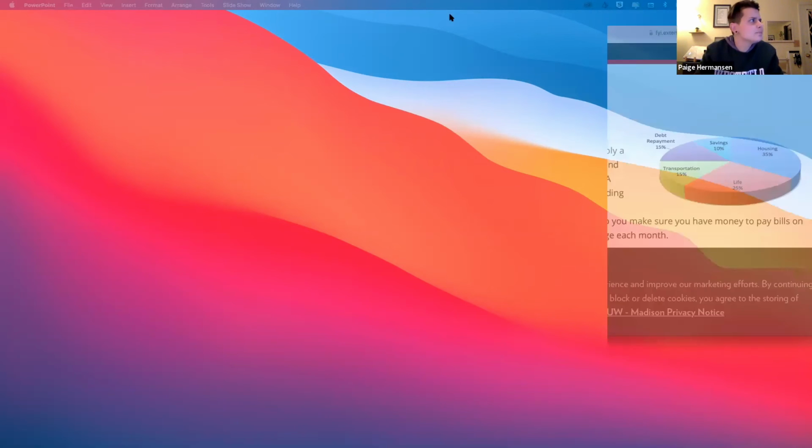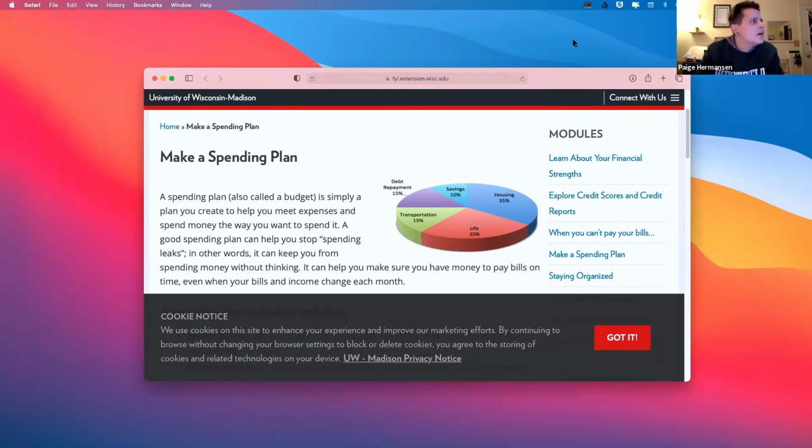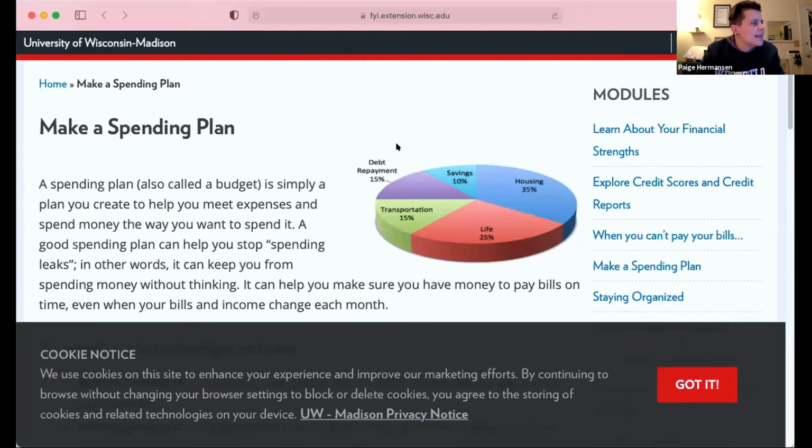Here is a pie chart for making a spending plan. So the idea is that this entire pie is all the money that you make, right? This is all of your income from every source. And you see each little slice of the pie here represents a portion of your total spending, right? So that's the kind of thing that a pie chart would come in handy for. So there's that. Now let's look at our other options here.